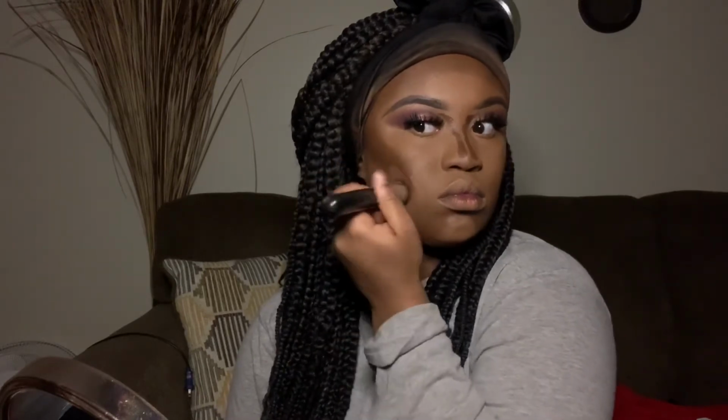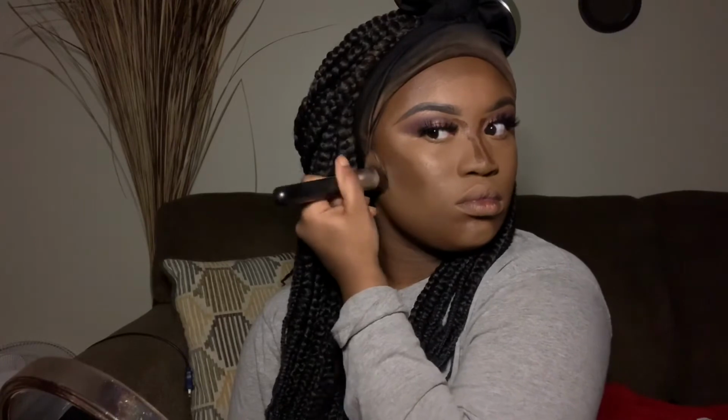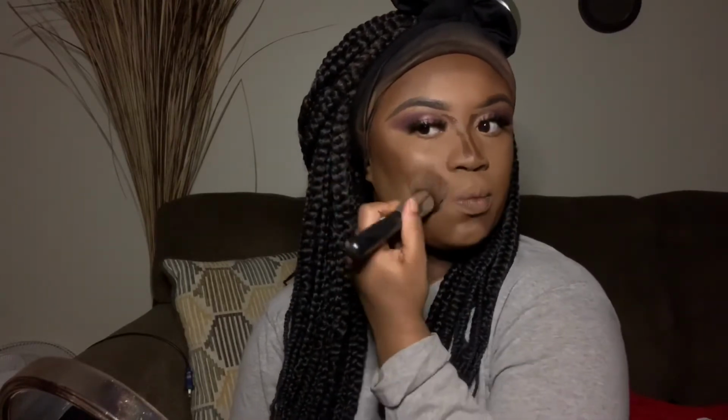All right, and this is the part I was talking about when you think you applied too much contour. You just want to go back in with the brush or whatever you use for your foundation. You want to make sure that you go back in with that certain utensil and just go over that contour a little bit. Like I said, my contour was a little bit too harsh because I did apply a little bit too much. So I just went in with my brush that I used for my foundation and just went over a little bit. And you guys can see it kind of diminished how much was on my face.